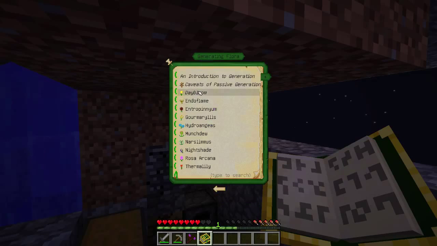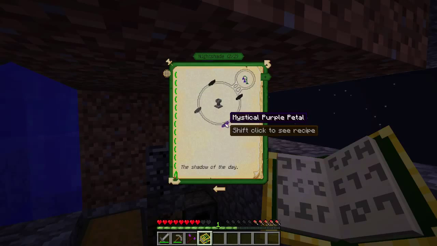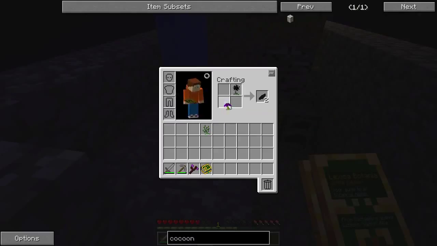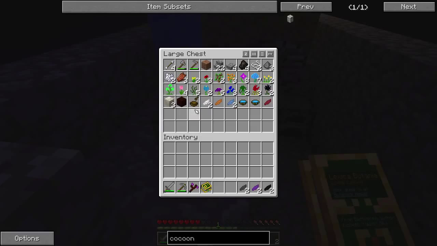Generating flora, we currently have the Daybloom. A Nightshade might be pretty good to make. Let's see. Purple, black, grey. Do we have purple, black, and grey? There we go. So, oops. Let's make some of those. This one makes mana at night.